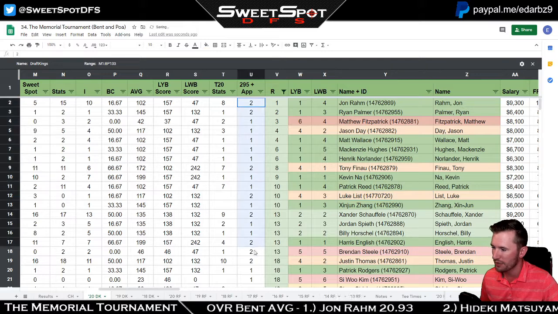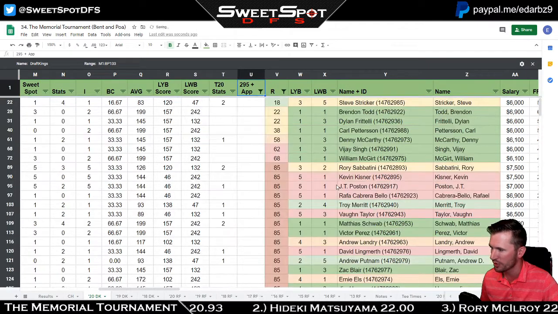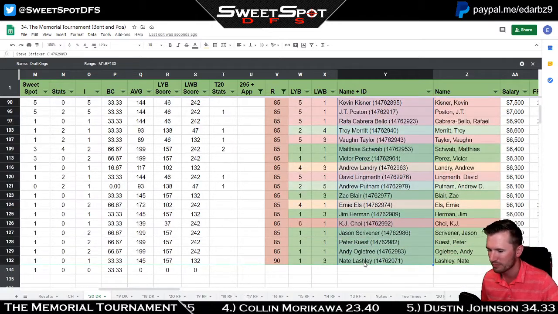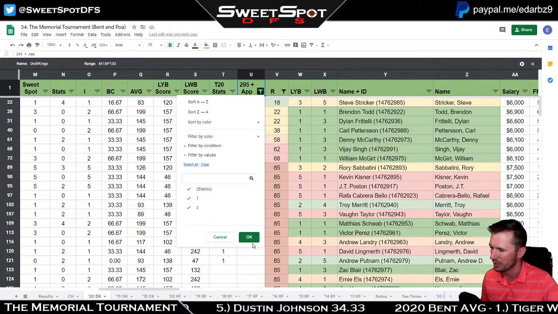So all of the golfers here, 295 plus. If I were to take the 2s and the 1s out and show you just all the blanks, only Steve Stricker shows up. If you knew that, you could just cut the rest of these guys out. 26 golfers you cut out of your pool, like that was huge.